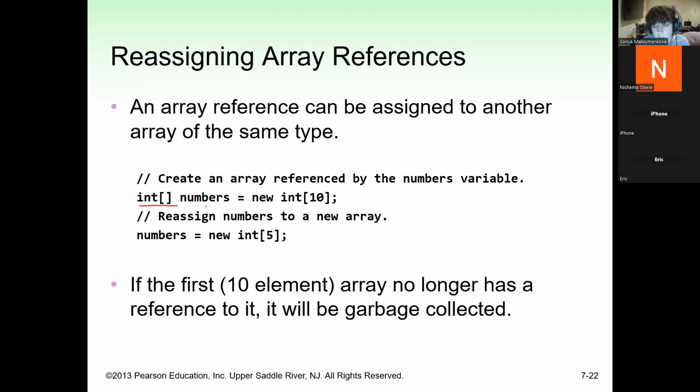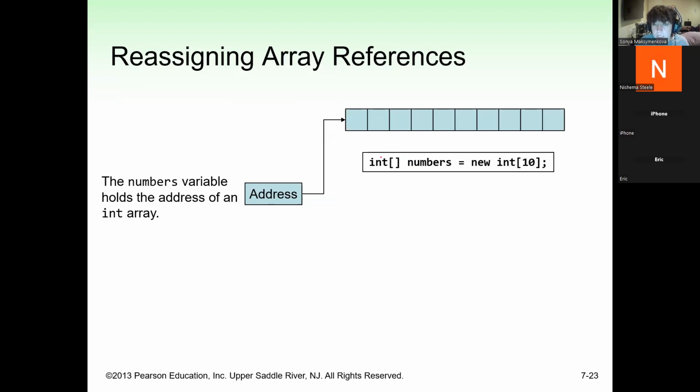In this case, we're creating an integer array called numbers, and we assign it to have 10 elements. However, if we do not want our array to have 10 elements anymore, this is what we would do. We would use the keyword new and then put how many elements we wanted to have. So the same sentence as right here, you would use it right here, just with a different number. And this is what it looks like, how it goes on inside of the computer.